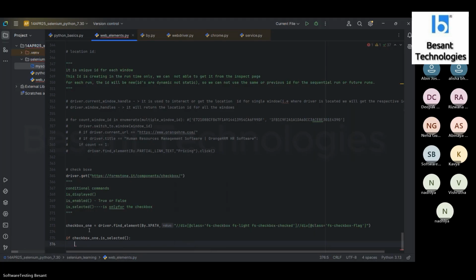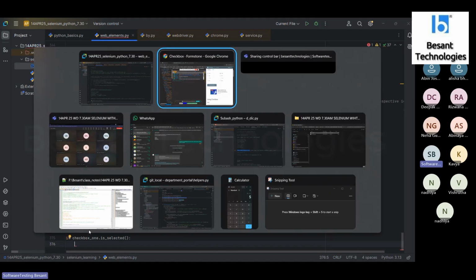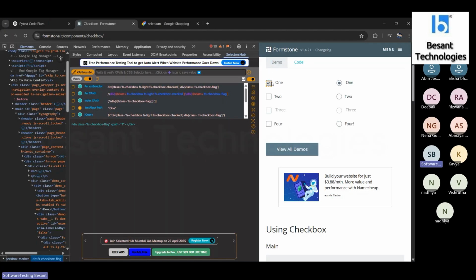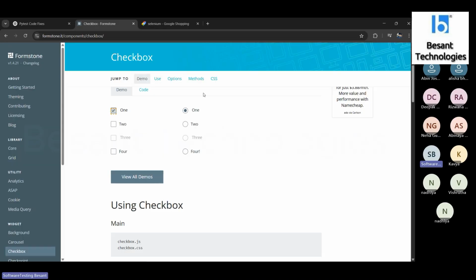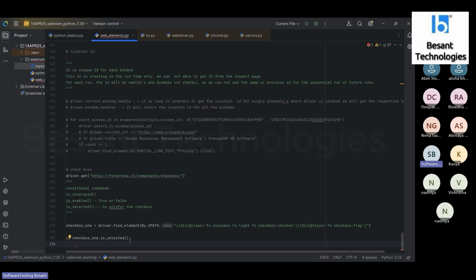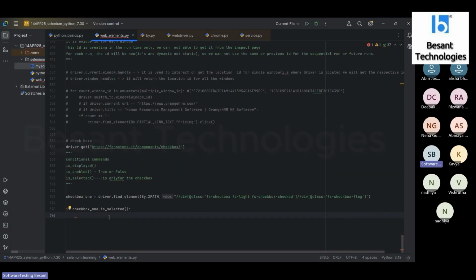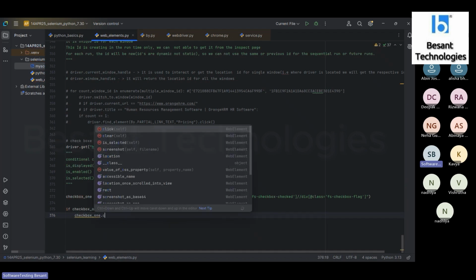Okay. If it is selected, so by default it is selected, right? So my expectation is I want to unselect this. So when I'm opening this application, by default it is selected. So I want to unselect this. Let's try that. If it is selected, I want to unselect checkbox one, then click.